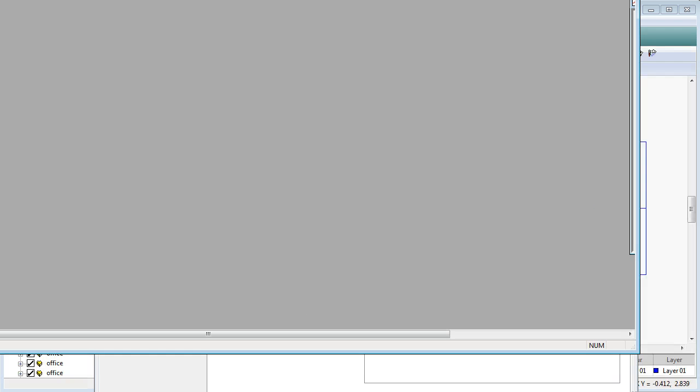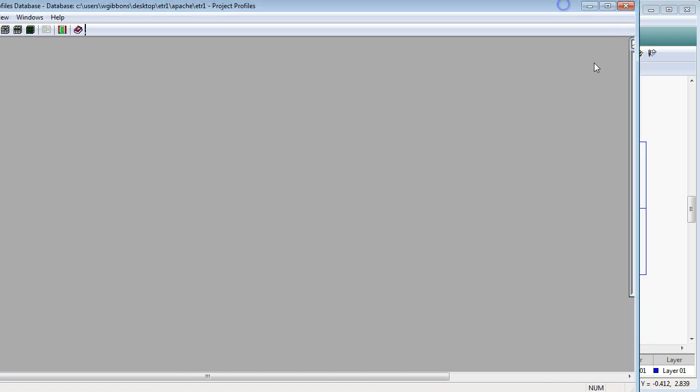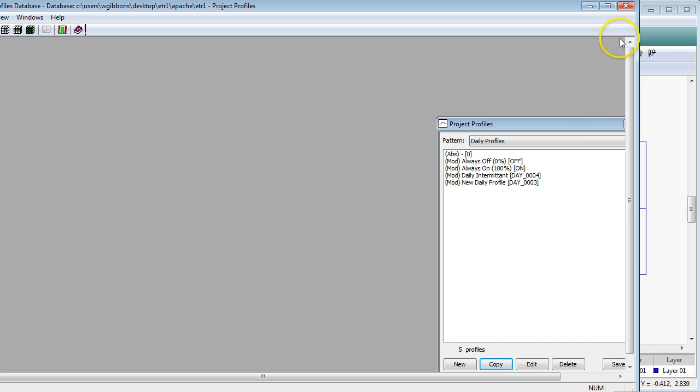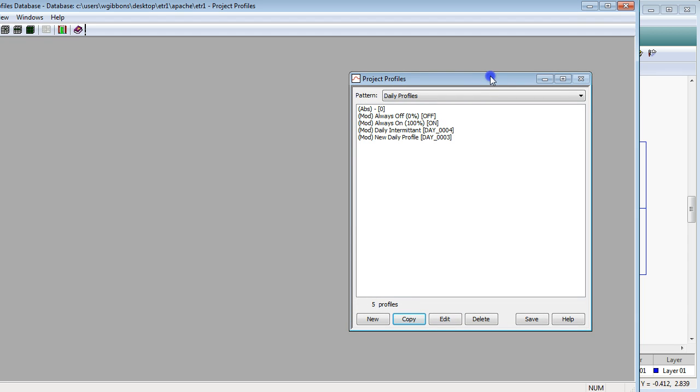Excuse me for a second, that's not going to fit in the screen, so I need to move that across. Apologies about this. Okay, so this is what I'm looking for here. You will probably see a bigger screen on yours when you come to do it on your computer.